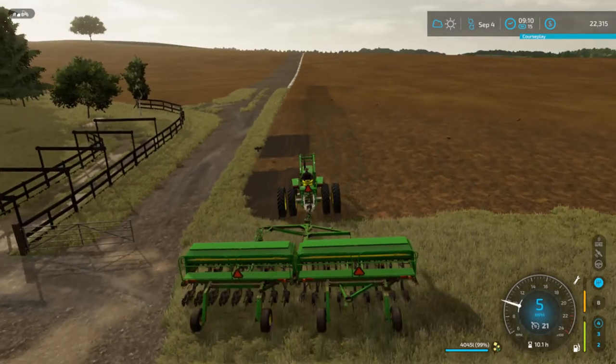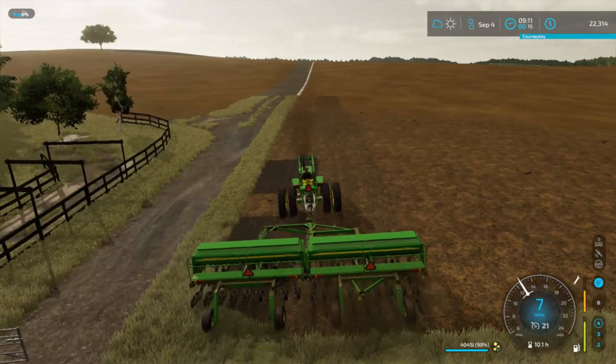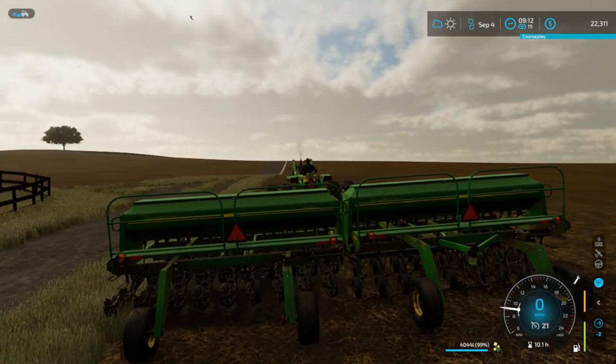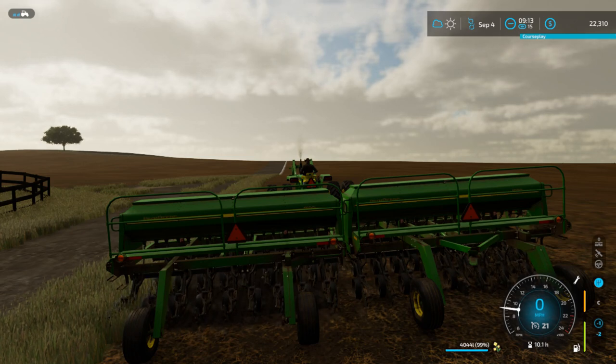Alright, y'all, so we found some seed around the farm, because LJ's running a little behind today. He's doing some stuff at his farm over there with his little compound, and I'll let him do that. I have no problem with him doing that. Now we just gotta lower this one and lower this one. They're both on.